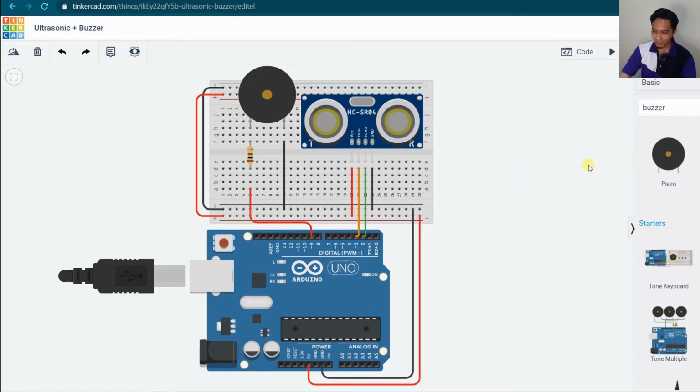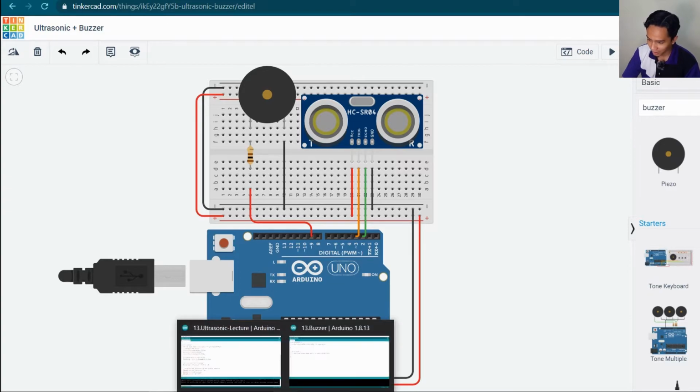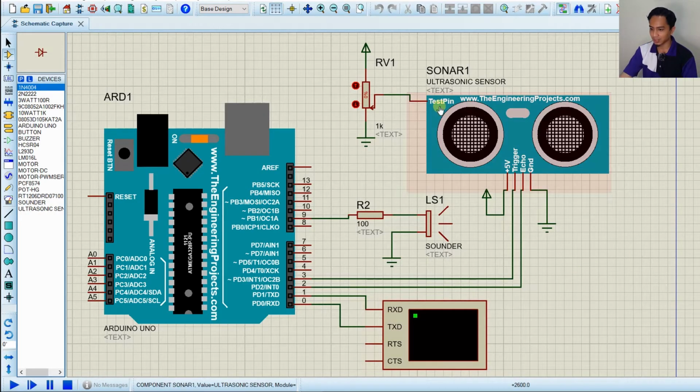I also have shown how to use it with Proteus, so make sure again you choose the one that can output the sound from the sound card, and hopefully you already have constructed this circuit by now, so that we can directly move to the coding.